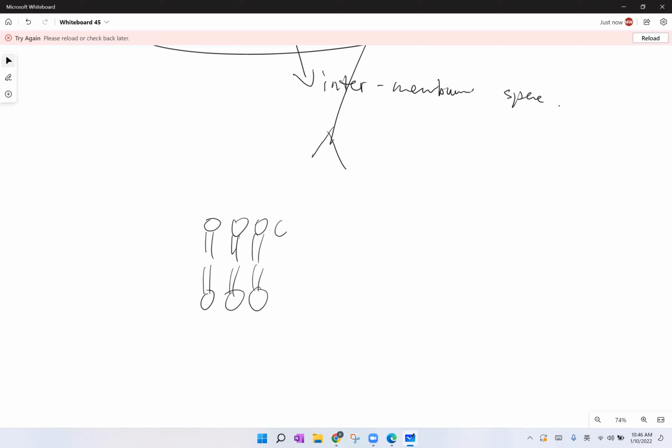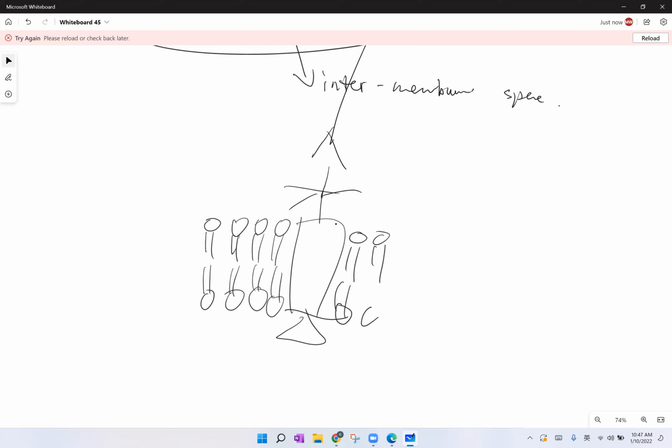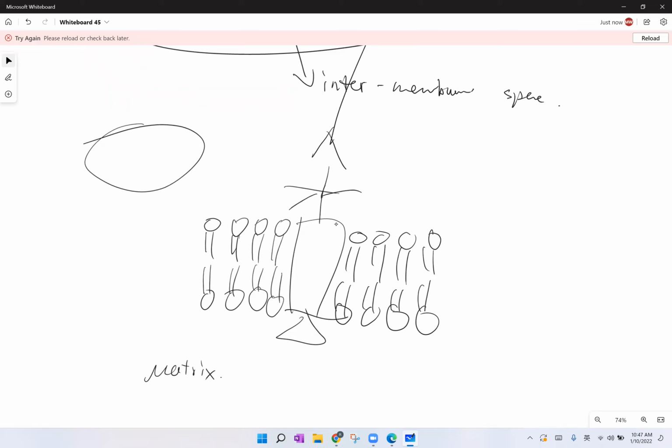Phospholipid bilayer. And we have this protein. That's the ATP synthase. Looks ugly, but just bear with me. Here's the matrix. What's outside of the matrix? Intermembrane space, right? That's just outside of your inner membrane, between your outer and your inner membrane.